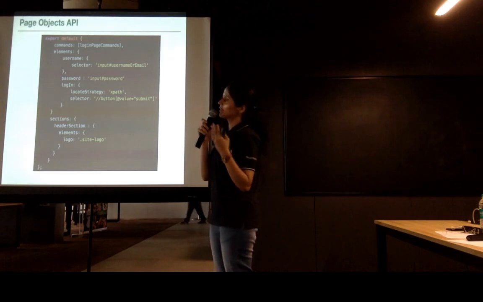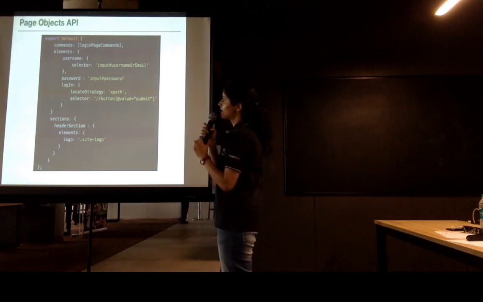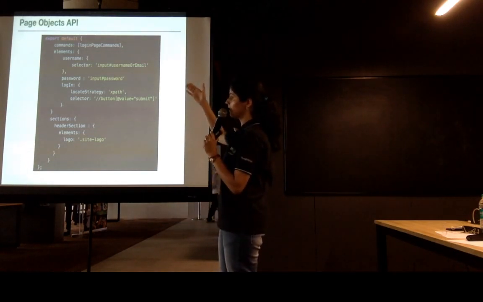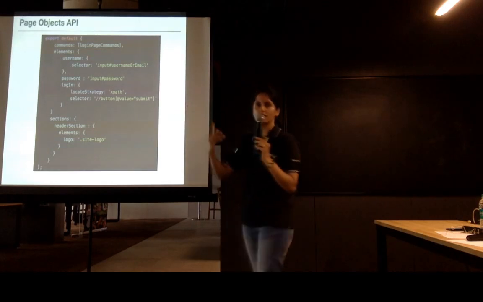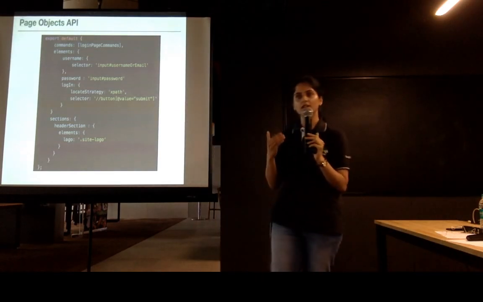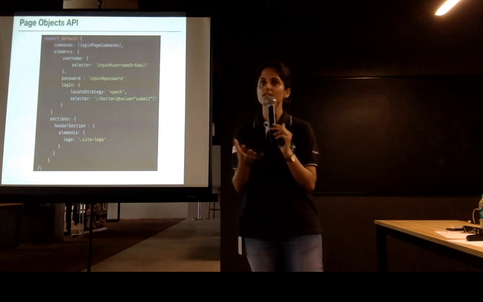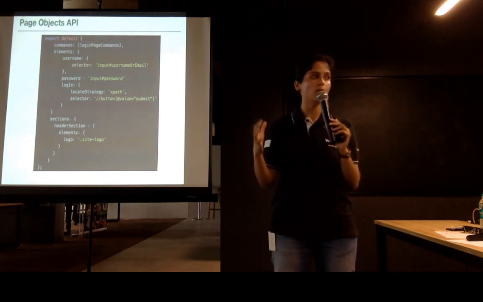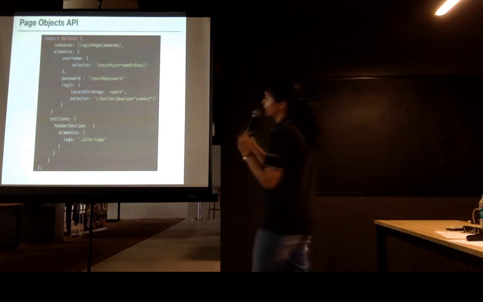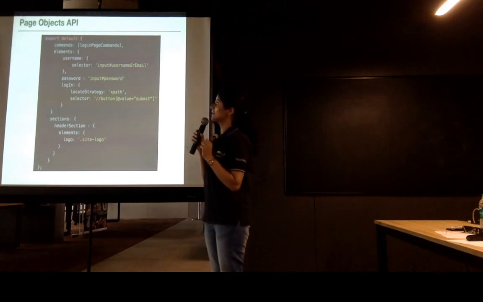Whenever you declare a new page, you will see that it provides support for writing the elements separately, there will be sections separately, and there will be commands separately. So you can actually distinguish which are your selectors, what sections are there on the page, and which actions you actually want to execute. If you see the elements, there are different ways of defining elements here.